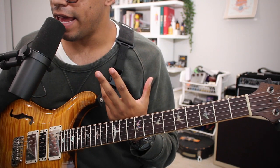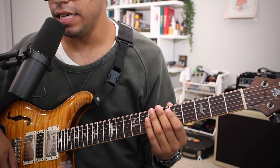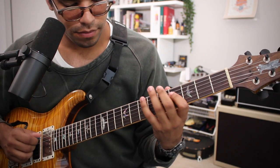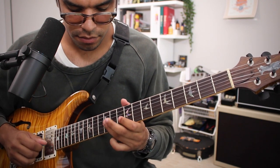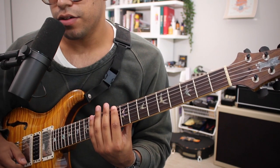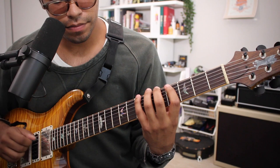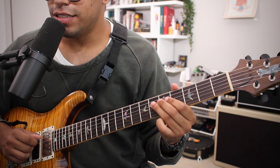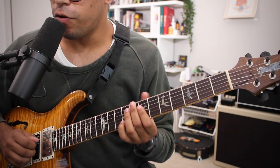So the first thing we'll look at now is the scales, right? Since one major is our key, it'll be D major, your classic D major scale. Right? And when we look at this A major scale, the five chord, this G sharp doesn't work with this D major sound. Right? That'll be the sharp four in D.